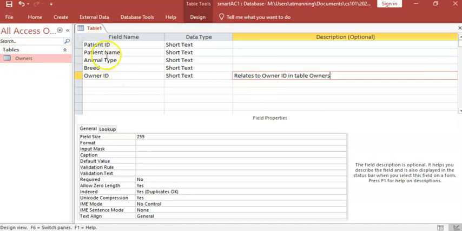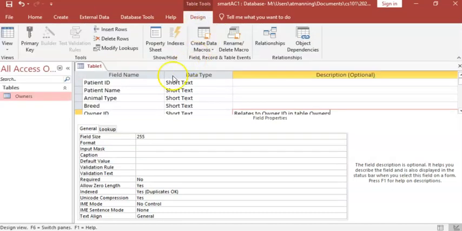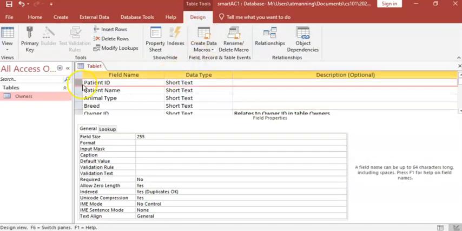Now, I don't know if you remember, but back in the Owners table, that very first field, the ID of that record, was a special field. We want to be sure that it is the primary key. The way to do that is I select that row and click Primary Key.